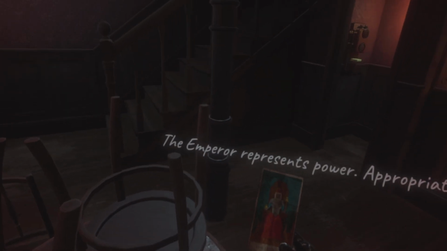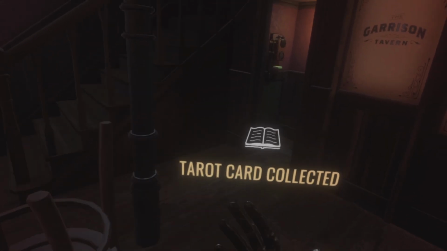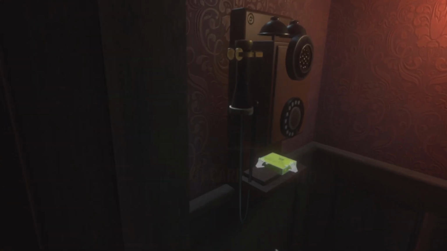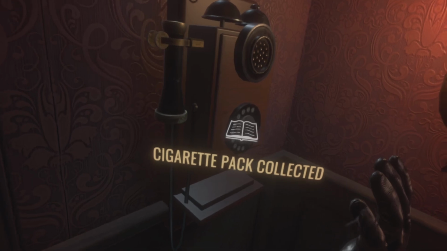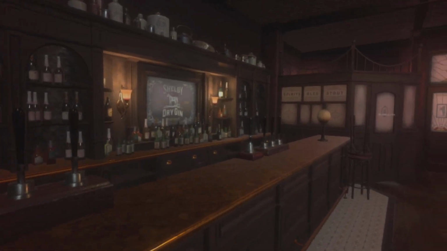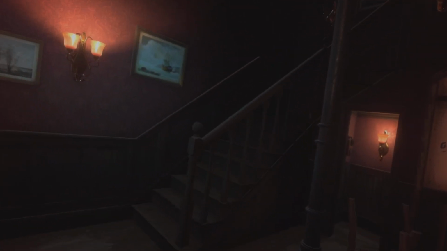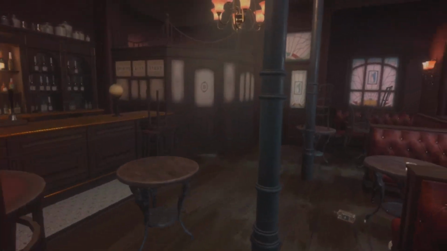Oh! Found another tarot card. Oh, is this bullets? Looks like bullets. Maybe not. Cigarette pack. Alright, we're finding cool shit. Let's see what's upstairs. I know where that guy wants me to go. Oh, I guess I can't go upstairs. No problem. So I gotta go in here and waste a guy.